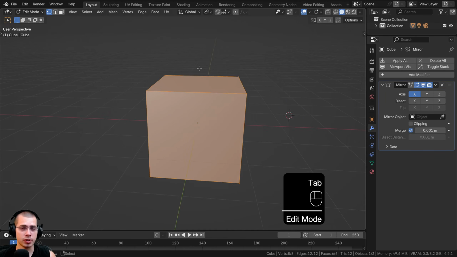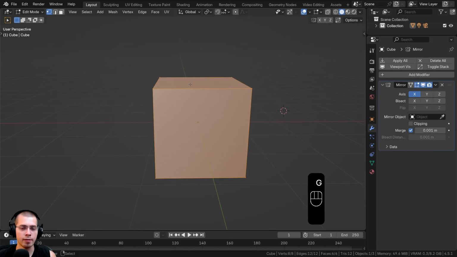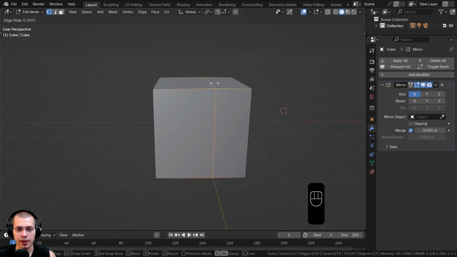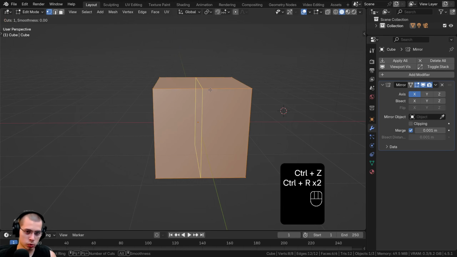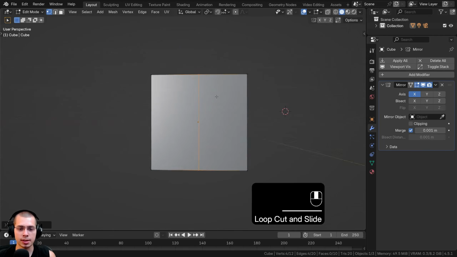Another thing which is very useful to know is that if you have an object like this and you don't want to move it over, you just want to cut it in half, you could add a loop cut in the very center and cut it in half. So I can hit Control R to add a loop cut. You can see that little yellow line appears, and that's going to show me where I can add loop cuts. So I'm going to left click, and then I want this loop cut to stay in the very center, so you can just right click, or you can hit the escape key. So Control R, left click, and then right click or escape, and then it'll just stay in the very center.